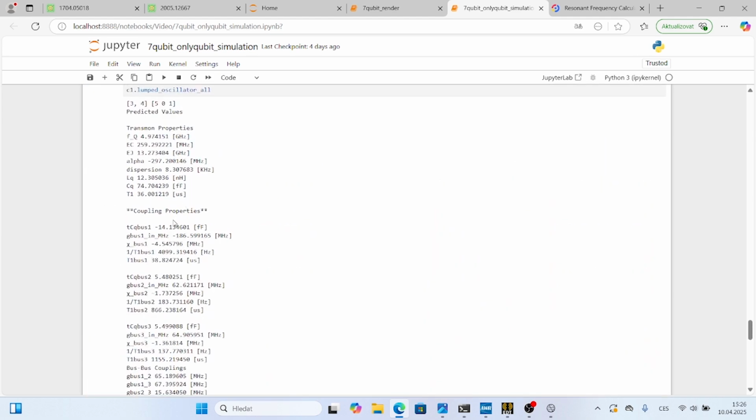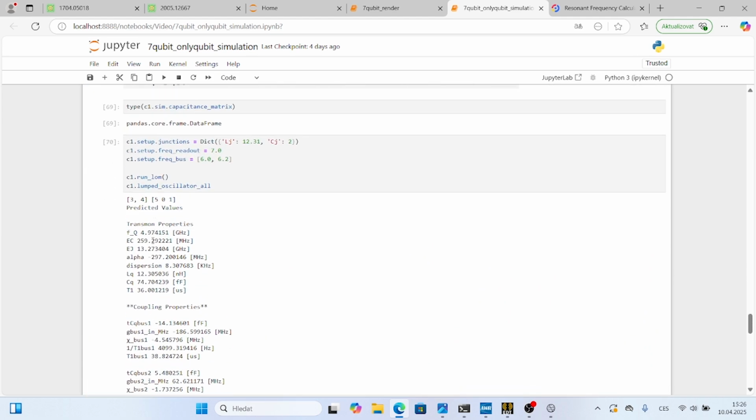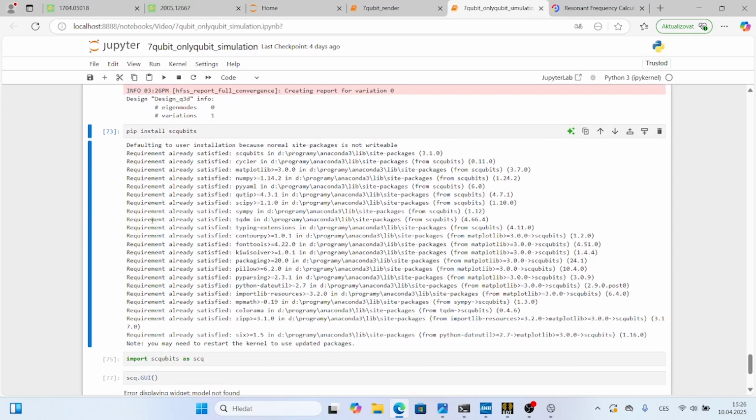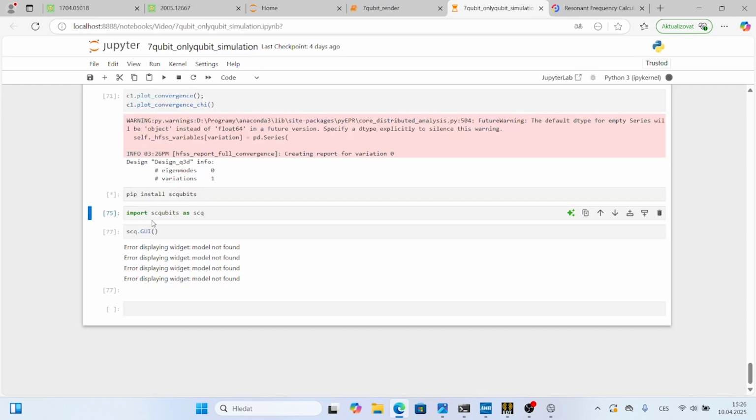Now we have values we care about. And we can pass them into SC qubits.